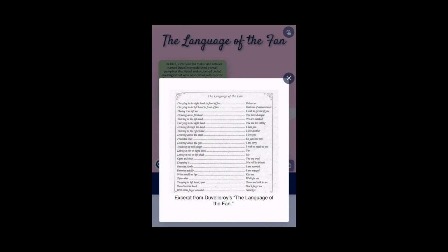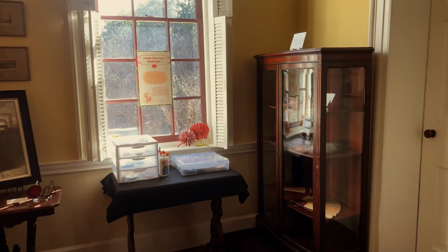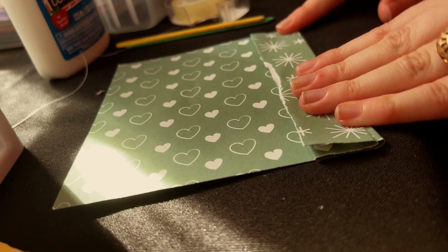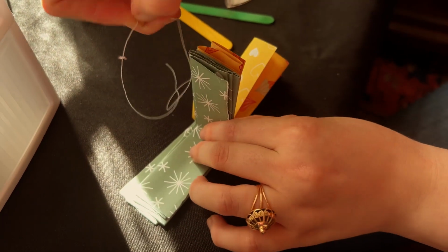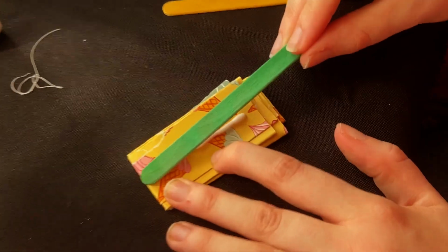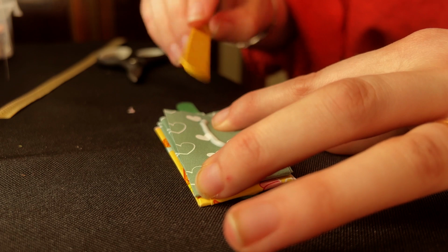And also this QR code we have for the hand fan exhibit gives more information about that myth of the secret language of hand fans, and it just adds a little bit more historical context to this exhibit as well. I wanted to consider some sort of interactive element to this exhibit, where people could actually engage with the material and immerse themselves into this culture. It is popularly known that women of the South would often use hand fans, especially before the invention of air conditioning, and they would use those to cool themselves off.